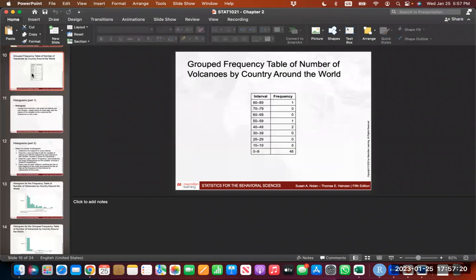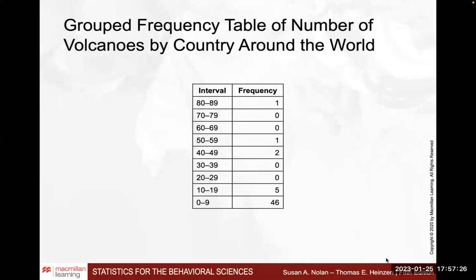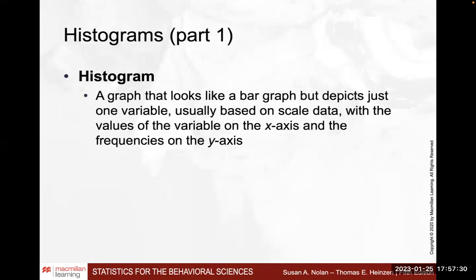If you want to do the next exercise now, let's go back one. If you want to visually depict this now, so we remember the three ways to show frequency distributions: A, the frequency table; B, the grouped frequency table; and C, the histogram. A histogram is essentially nothing else but a bar graph.